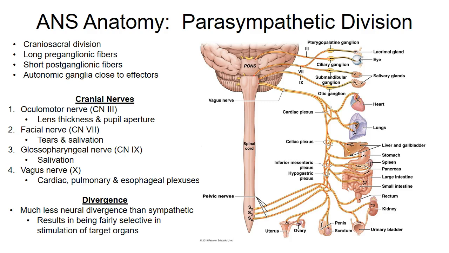Okay. Now, it's a bit of a sandwich. The parasympathetic is the cranial and sacral. So not surprisingly, in the middle of this sandwich, coming out in the middle, the thoracic and lumbar regions are going to be the sympathetic. So here we have the parasympathetic is cranial, sacral, and then in between there are going to be the sympathetic neurons coming out of the spinal cord.